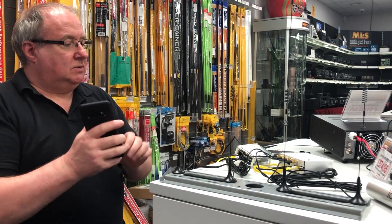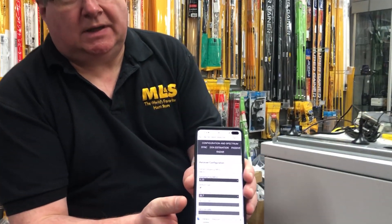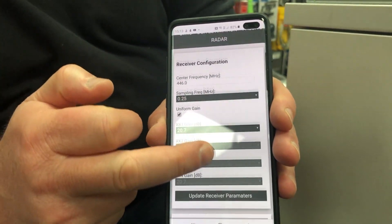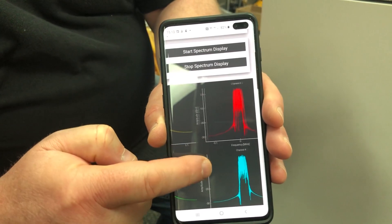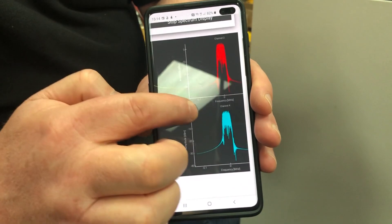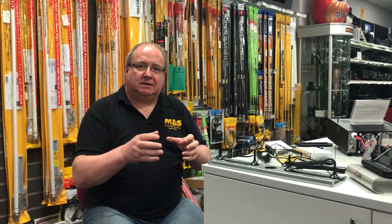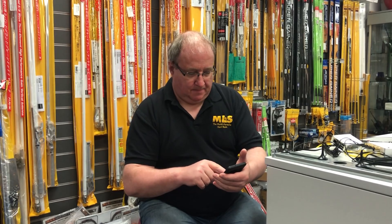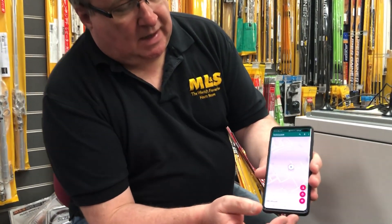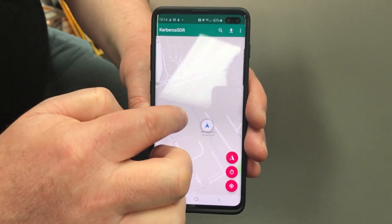With a clever bit of software that you can use on your phone, you can see here that you can actually set a frequency of interest and set some parameters, and you'll get four SDRs basically running in each corner. What it actually does is it compares each of the SDR dongles with one another, and it starts to predict a direction. You then get an overlay, and you can see our position here at the store. And it then starts to set out bearings and estimate a location.